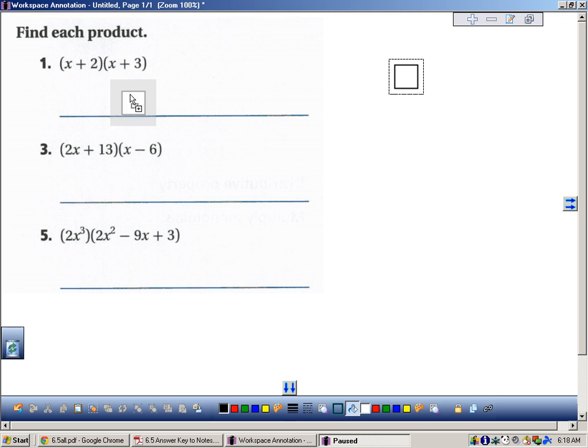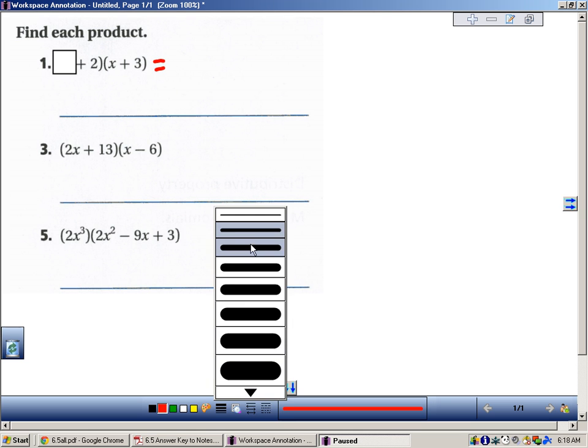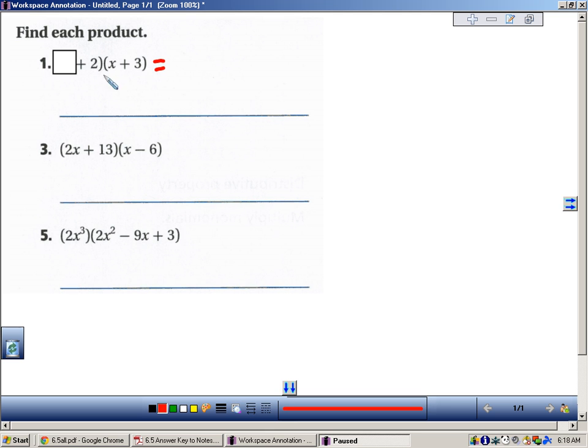So we know that if we were to cover up the x term, we end up with just positive 2, and multiplying by positive 2 using the distributive property would give us, I'll show all my steps, okay? So this would be 2 times quantity x plus 3. So we're going to multiply that out. That would be the first step using the distributive property.